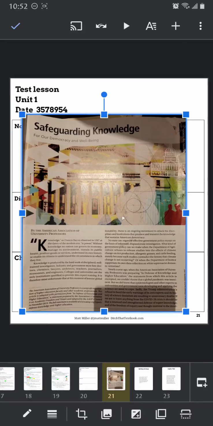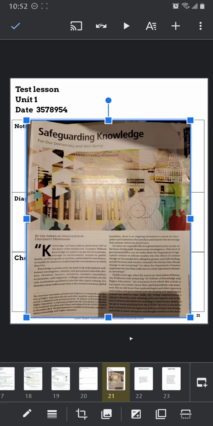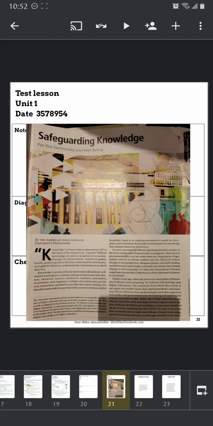That's it. All right. And again, as long as I can see that you have adequate notes and that you did practice problems and whatever we did in class, you're getting the grade, because it's not an art project. I just want to see that you have your notes. There you go. Okay? So just make sure that you have the Google Slides app, and then you're going to tap the plus sign, image, camera, take a picture of your notes, and you can do that on any page.